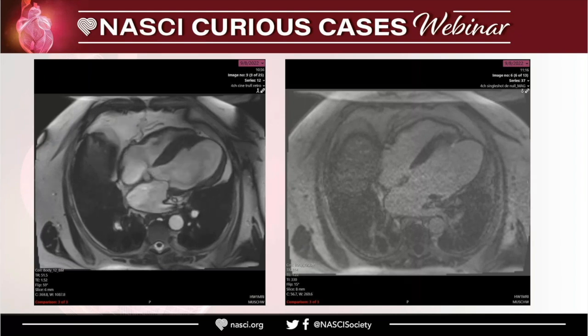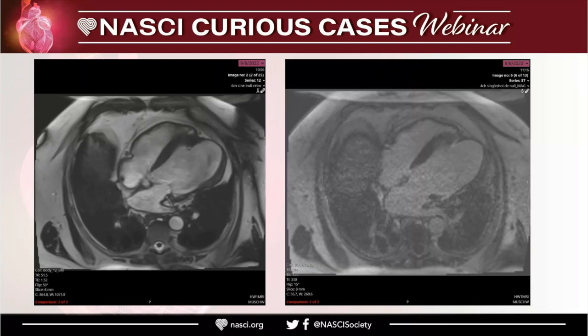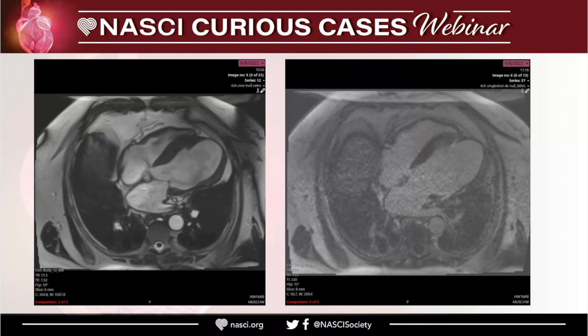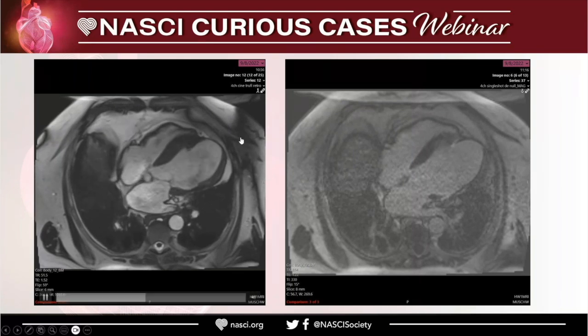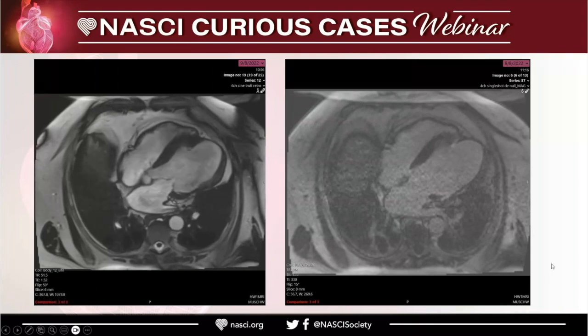infarct. Any other comment, or somebody who does not agree? I'd like to hear. Yes, I agree. The previous one is a pseudoaneurysm with a narrow neck. Yes, so it ruptured and the blood goes out and somehow is contained. And in this case, you have the wall, which is thinned, and this is a true aneurysm. Okay. Thank you.